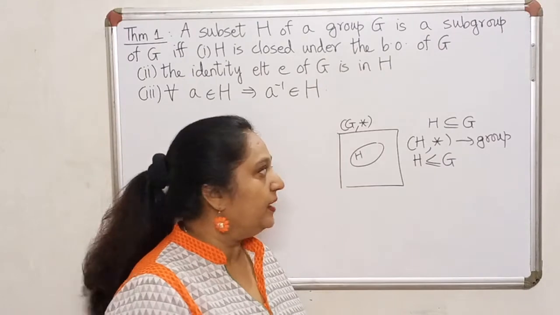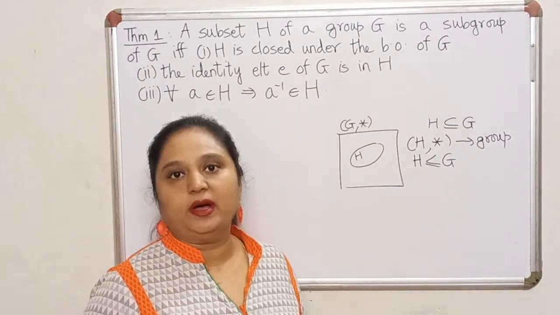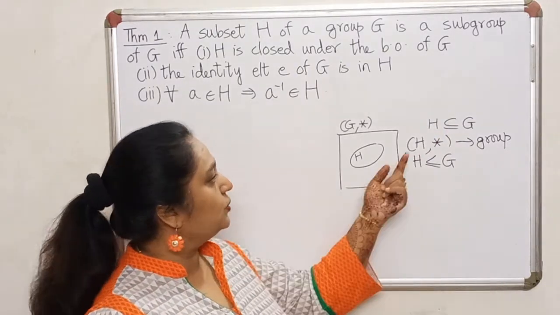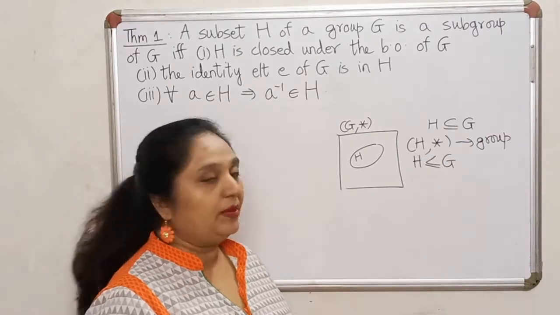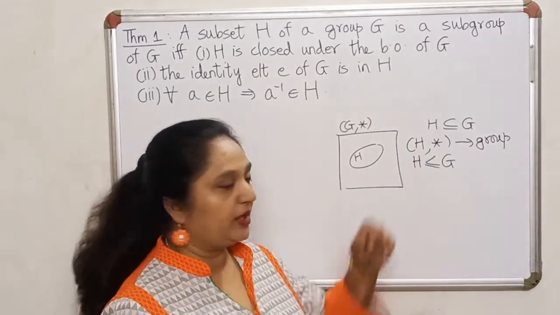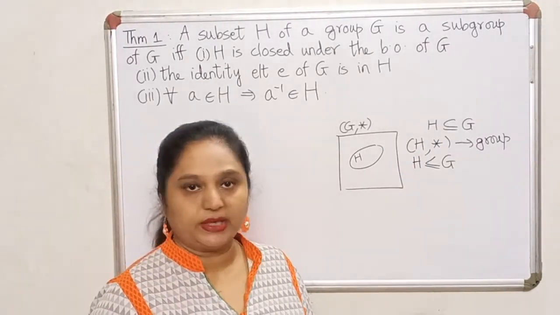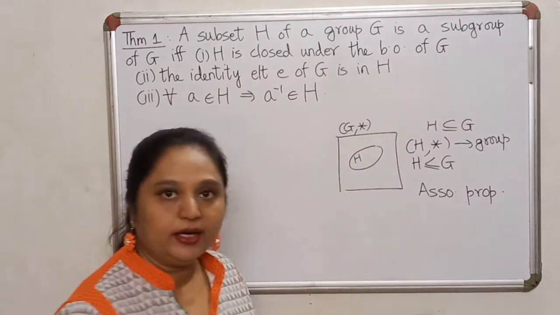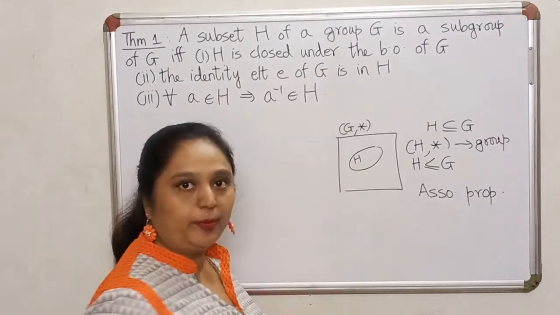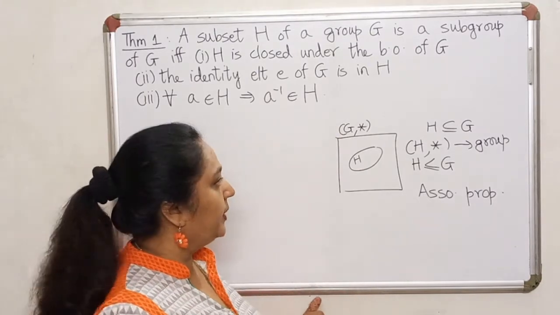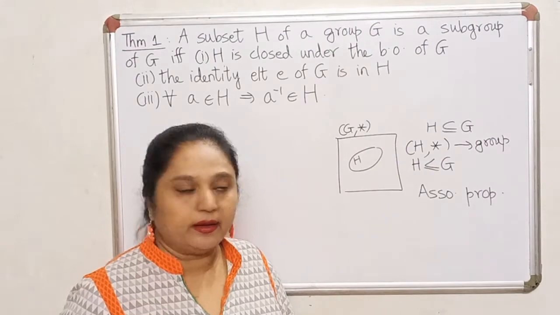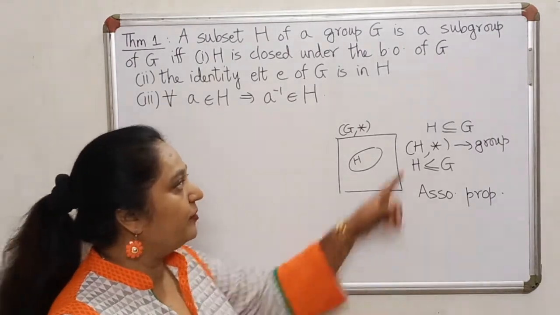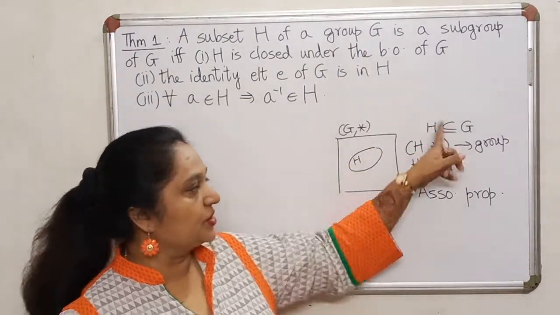In the last lecture I remarked that if I had to show by the definition that H is a subgroup, a lot of work is involved. I have to first make sure that H is a subset of G, then show it becomes a group on its own with respect to the same operation — meaning I need to verify closure, associative, identity, and inverse properties for H. But we discussed inherited properties: the associative property is inherited, meaning if the bigger set has that property, then every subset automatically gets it. So the moment H is a subset of G, the operation is associative on H — that's a bonus.